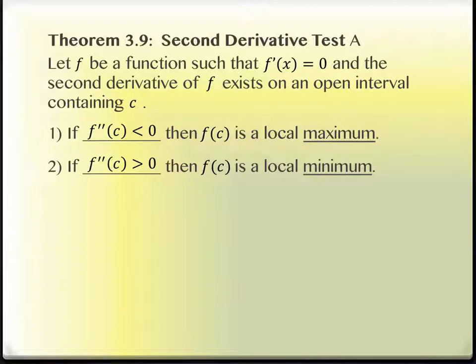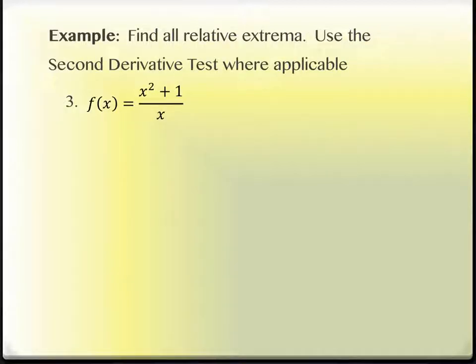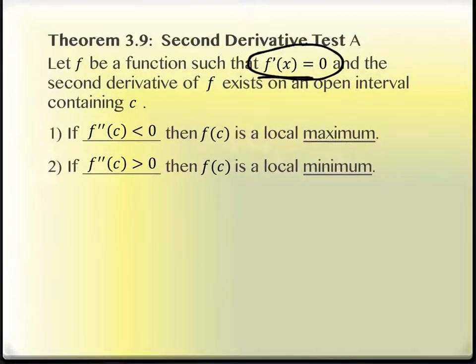All right, so I'm sure there's an example that follows. Let's check it out. Yep. Two examples using the second derivative test. So it's actually asking us to find relative extreme points. When do I have maxes and when do I have mins based on the second derivative, which tells us information about concavity. So I need to find out what the first derivative is in order to get those places where it's equal to 0. That's what this is saying right here. And then I'm going to take those values and plug them into the second derivative to see whether or not they're concave up and concave down at those points.